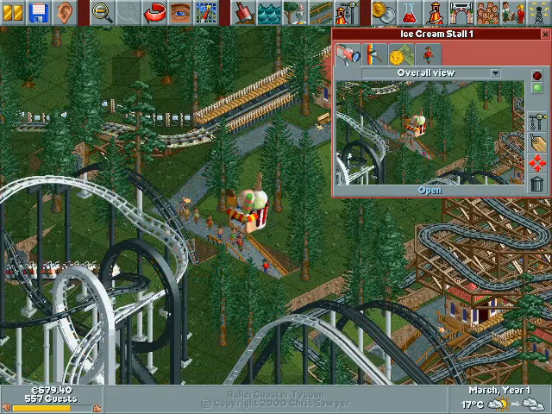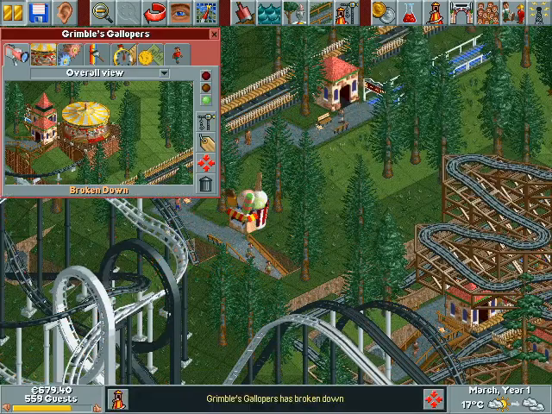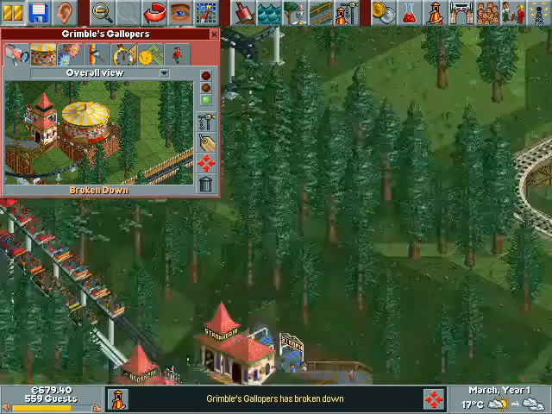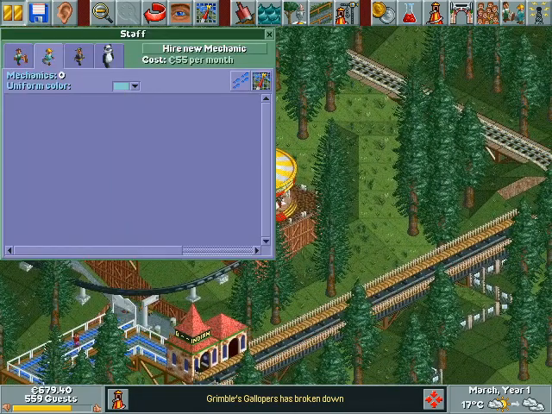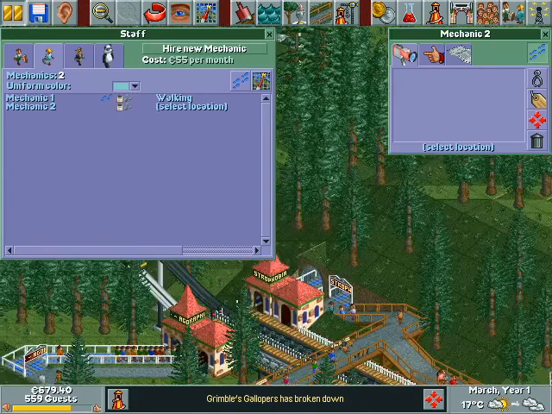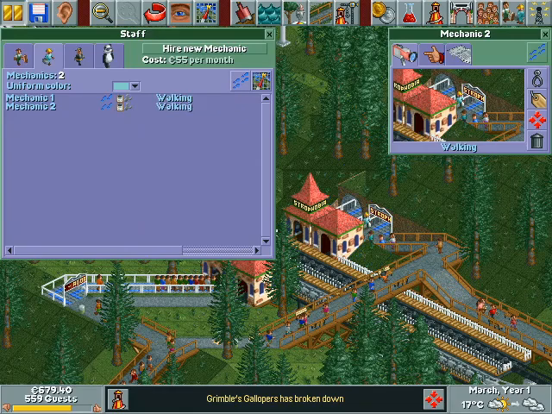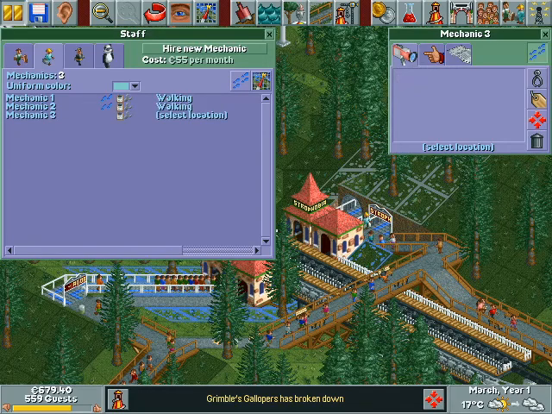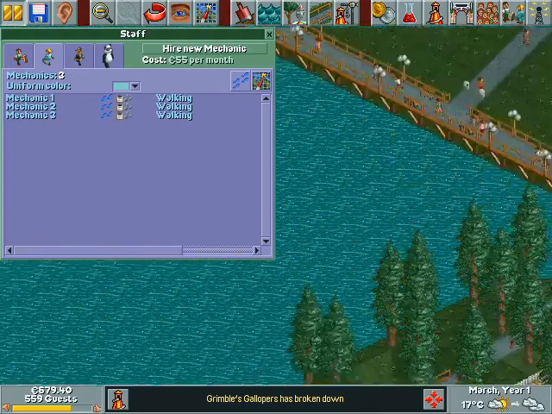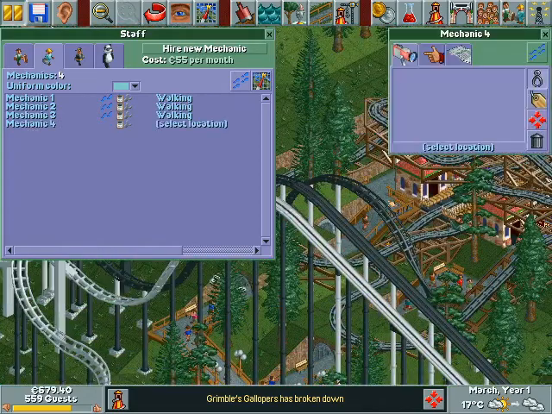You'll also see that I'm going to be pausing the scenario here because I want to work on the attractions and I really want to update the staff. You saw that we started off with 2 mechanics that had 2 zones sharing the park between them. Given the size of the park and the number of attractions you start off with, let alone the number of attractions you're going to need to finish off the scenario, it's really not feasible.